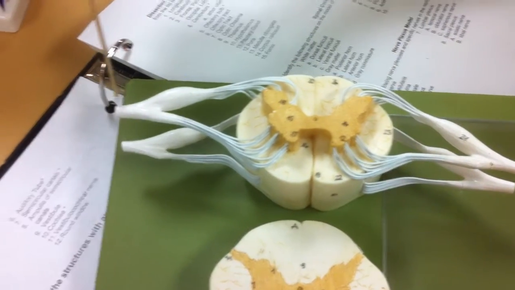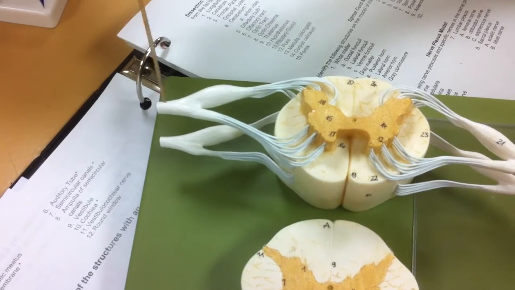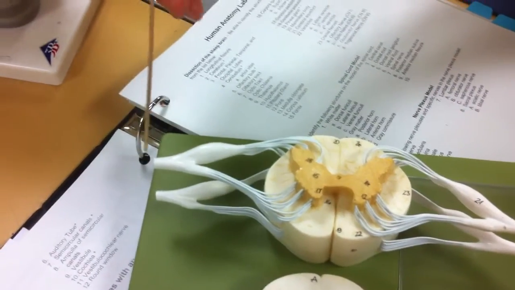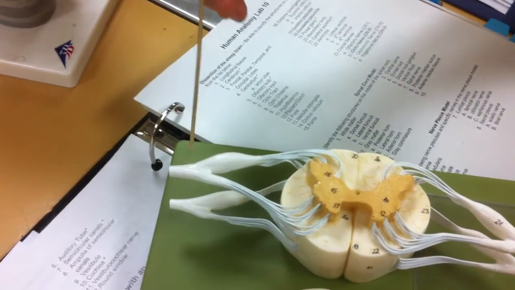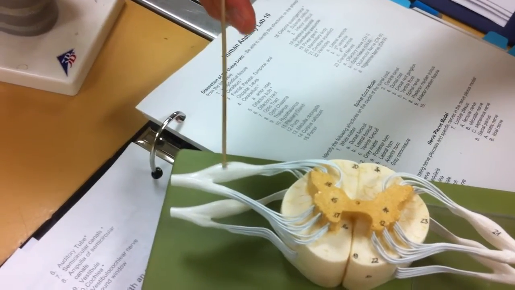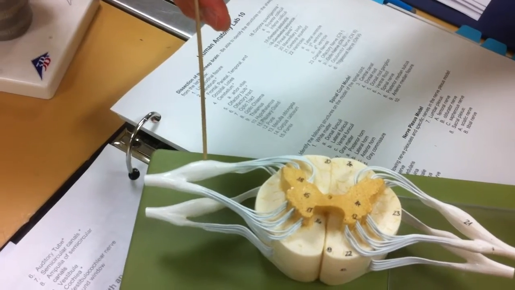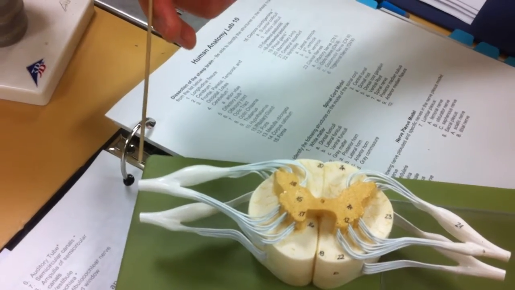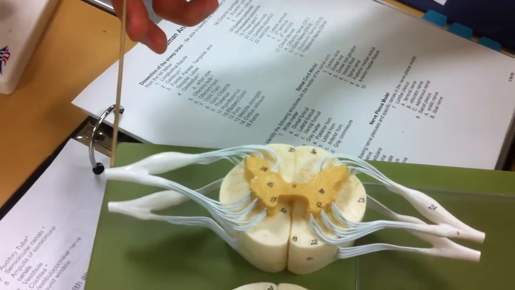And the spinal nerve is where it begins, they come together. They come together to make the dorsal or the ganglion. When they split up, yeah, when they split up, this becomes the dorsal root ganglion. And that's the spinal nerve.